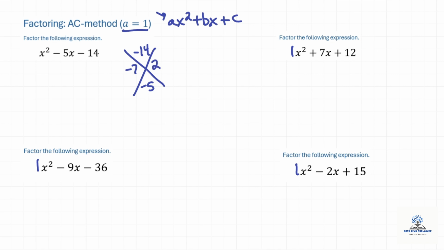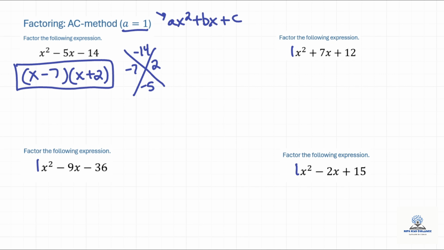Now, because a is equal to 1, we can take the shortcut and right away write this as 2 binomials, which is just 2 sets of parentheses. And then each parenthesis has 2 things in them, meaning 2 terms. So we have x minus 7 and then x plus 2. And this is the factored form. Nothing else does factor, which you'll check on later as you get further into factoring.